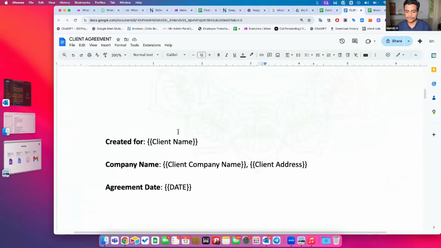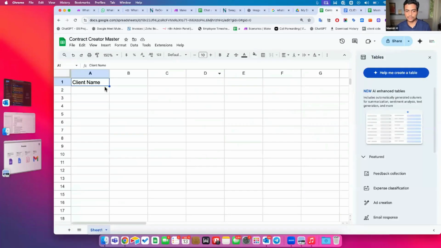So essentially what I did, I defined a variable and I say wherever this client name has to be put in, just put this variable, right? And the values I want to store in a Google Sheet, from which it can grab all the values on my demand and then fill them at once. So we are just trying to establish the base fundamental infrastructure, and then we'll get into automation, how to connect these things together. So here we have client name.